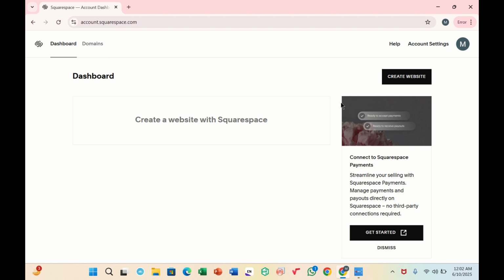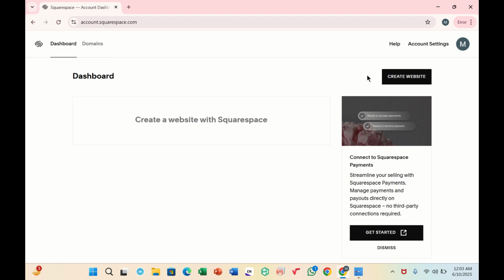Now, if you are already a user of Squarespace, all of the websites that you usually create are going to appear over here. The websites that you save or publish, all of them are going to be appearing over here. Basically, all your work will be appearing over here. Or if you are new, then this is the type of dashboard that is going to appear. So let's teach from scratch how you're going to create a website and then how you are going to put a coming soon page on your website in Squarespace.